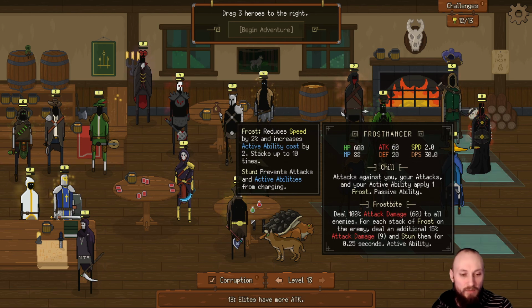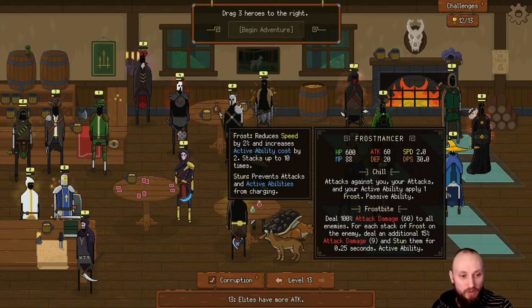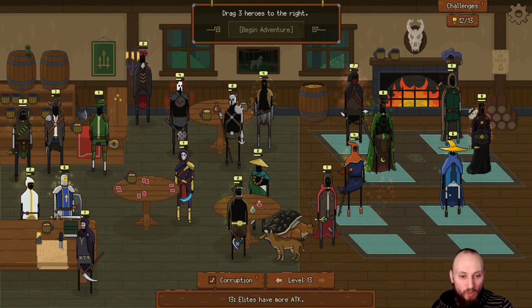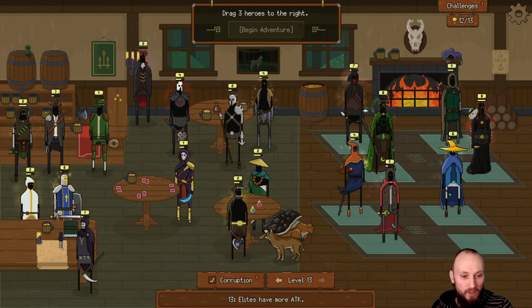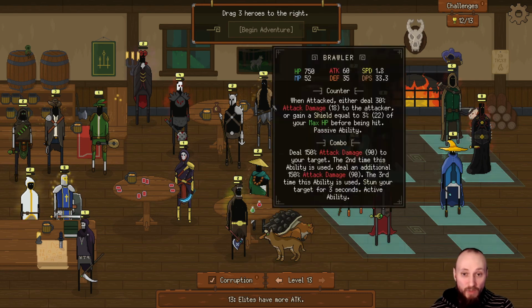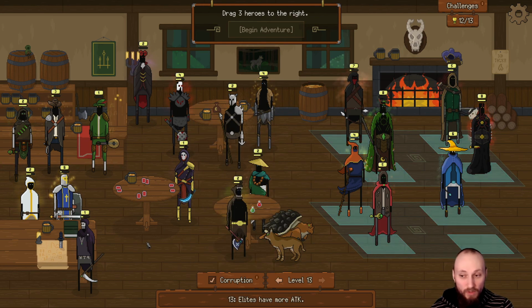Frostmancer, basically same deal, just with frost, and frost is really great against solo targets. Against the boss, the Frostmancer is really, really strong. Wild Mage is a little bit more of a, you know, he needs those shields, and he's probably my weakest bet here of all of them. But he's still good enough to be in there. But I don't really have anyone else I want to put in here. In all honesty, I don't.